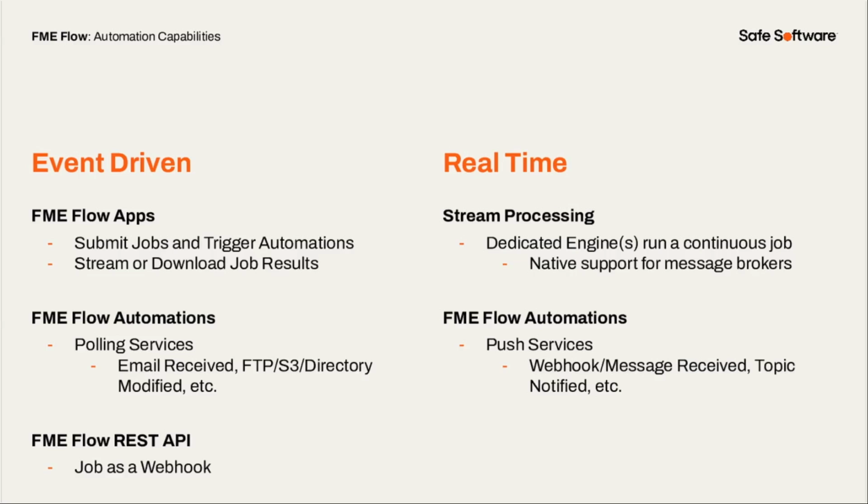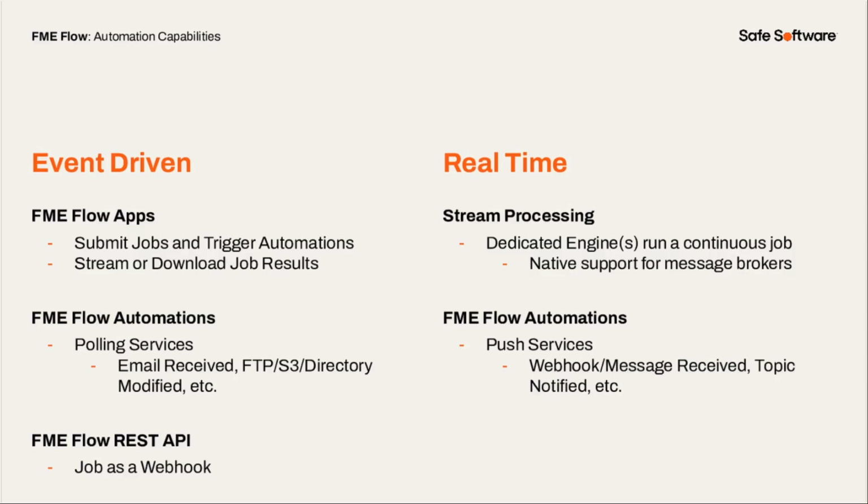They can be configured as automations in a polling service. So whether you're working with FTP sites, S3, network directories to watch for any file changes, that's where you can have FME go out and check every defined interval and effectively poll those services to see when changes have occurred, and that can trigger a process or an automation. And then again, you can also configure these to run as a webhook or from the REST API.